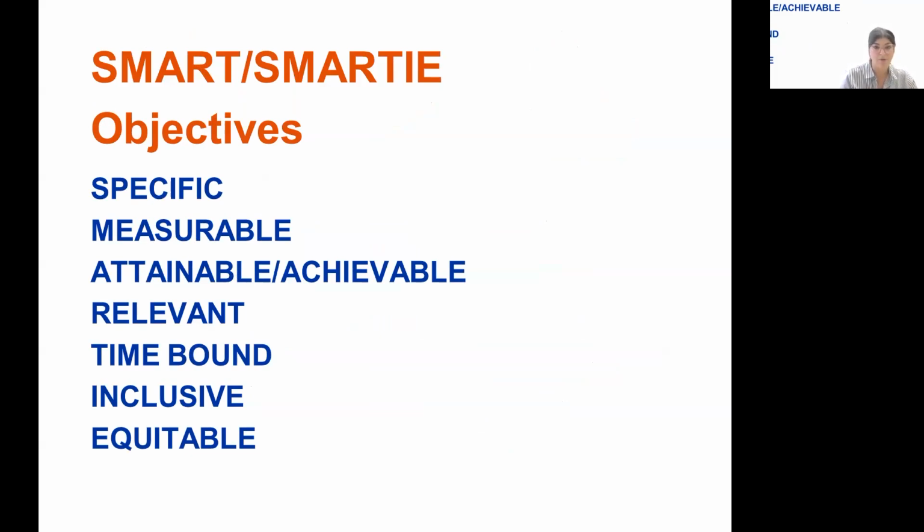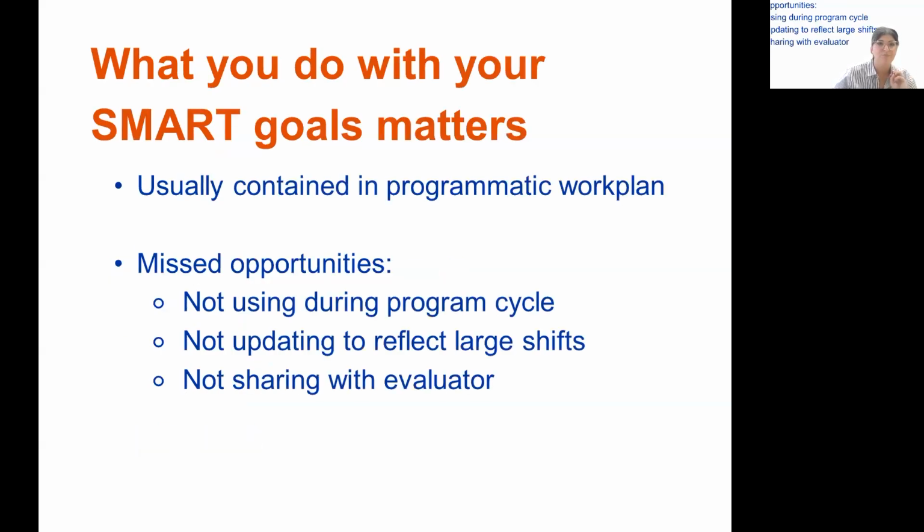I know not everybody is ready for SMART-T goals. I've seen great health equity programs that struggle with making them because they're like, hey, my whole program is health equity. How am I supposed to do these things? And for some people, those just aren't going to be feasible to put in something that's a written work plan. But I say all that to say, this training is not how to make a SMART goal. There are lots of good trainings out there for how to do that, but SMART goals are foundational for building an evaluation plan. So if you're not in the habit of building SMART goals or doing things like that, I would go back and seek out a training specifically on how to do it because it is really important to evaluation.